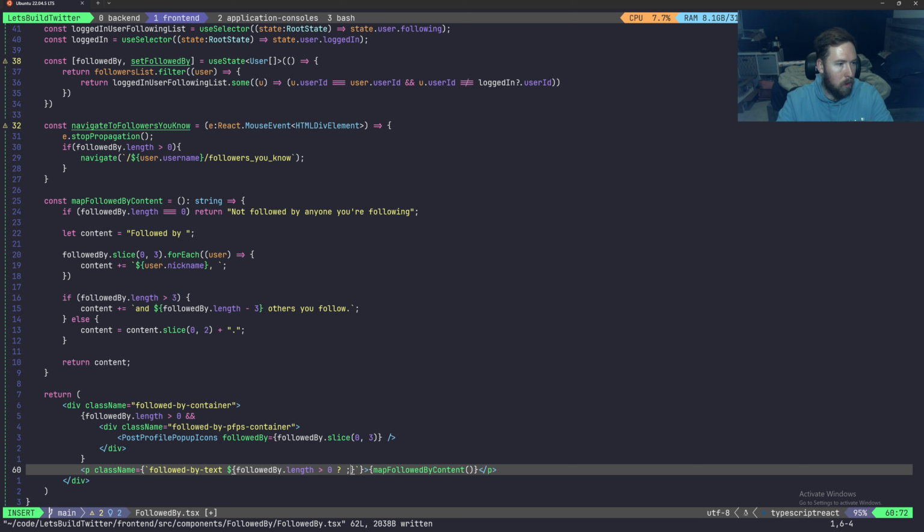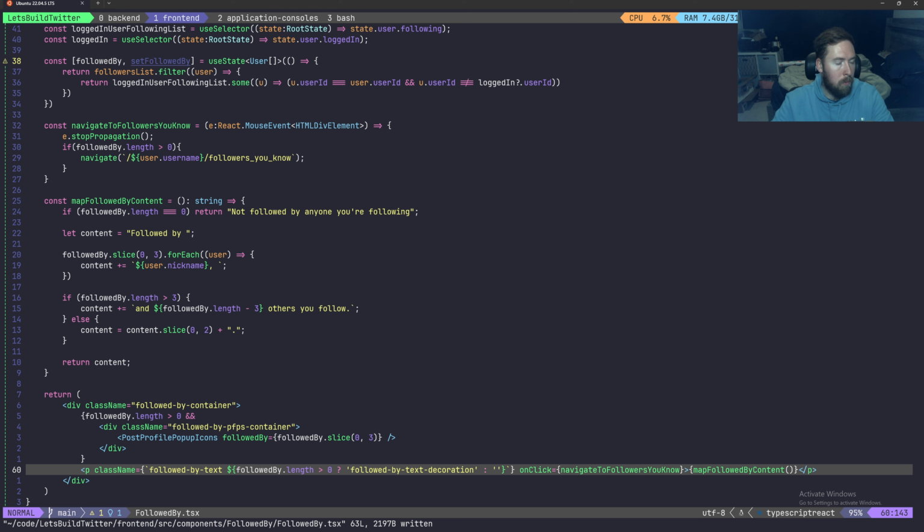If that's the case, we're going to have followed-by-text-decoration. So basically we're able to make it look like an underline probably. And then we're going to add the onClick. onClick is going to be equal to navigateToFollowers, and I believe that should be good.